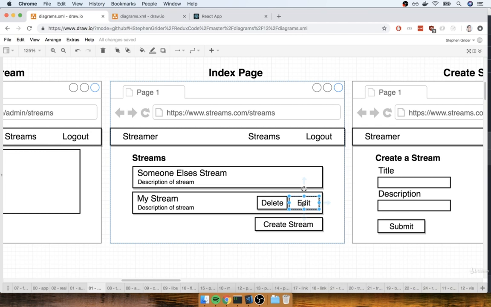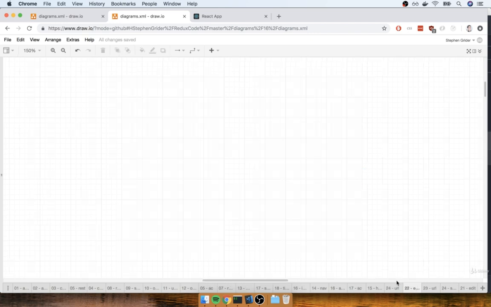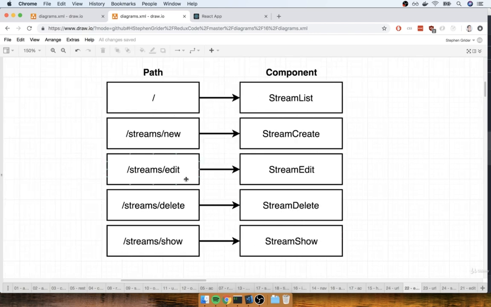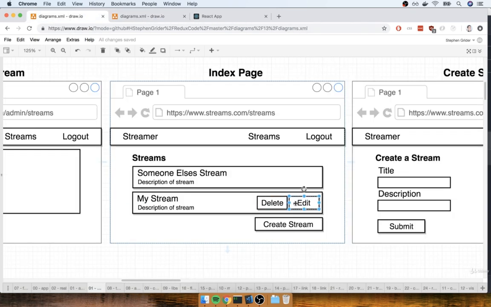After that, we need to make sure that we also update our routing information inside of our app.js file to make sure that anytime a user goes to a URL like streams/edit/ID, it shows the stream edit component. At present, we have wired up our routing rules to say that anytime a user goes to stream/edit, they see the stream edit component. So we're just going to do a little tweak around our routing rules. So let's first start off by updating our button right here, the edit stream button.